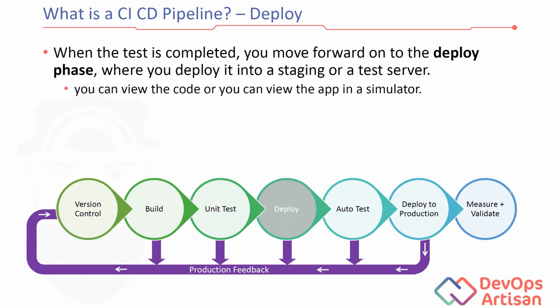So in the deploy phase, we try to replicate and put the application, or what we are trying to build, into a test environment or staging environment or dev environment in order to perform more testing on it. And here again, we can extend our testing: non-functional, functional, user acceptance testing. It depends. It can be updated based on your needs.